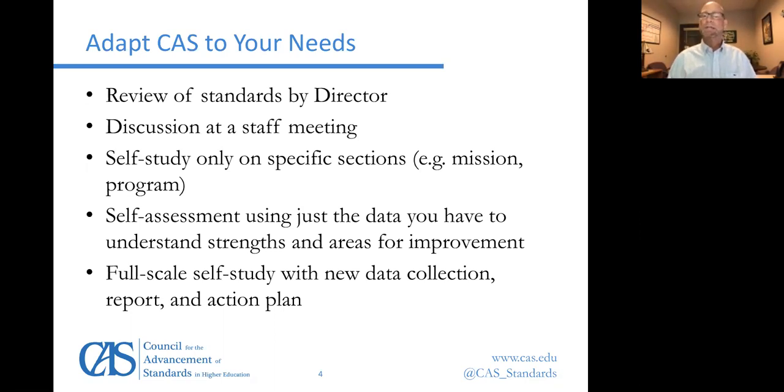Or we can do a full-scale self-study. It typically takes anywhere from 9 to 18 months, depending on how comprehensive it is, and depending on how much data needs to be collected. There could be a lot of data that already exists or is already collected in an ongoing way, which makes the self-study process a lot easier. But if new data needs to be collected and processes need to be set up to collect that data, it takes a lot longer. So really anywhere in between that continuum is useful.